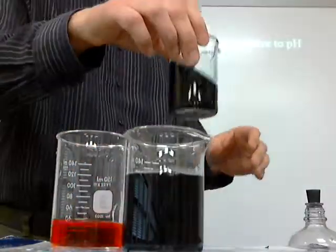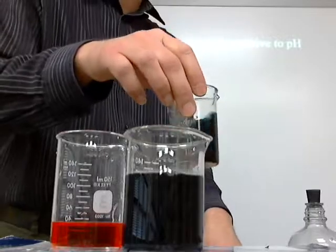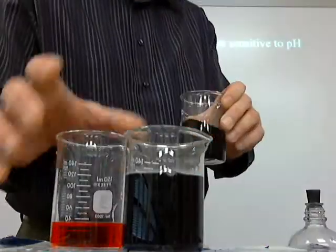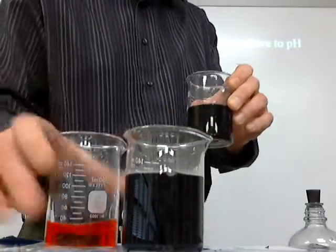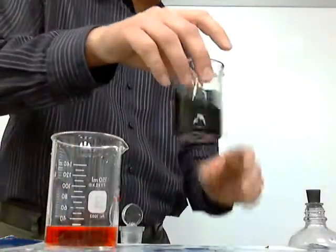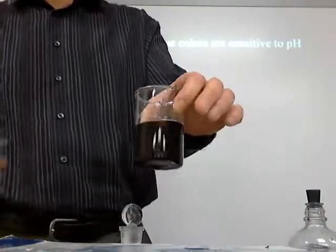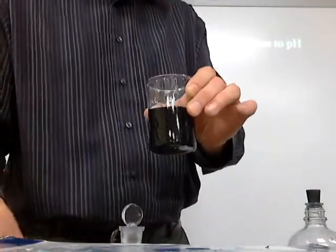Ooh, purple. Oh, wow, that's teal. That is teal. Look at that. Is that cool? On my t-shirt. Ooh, what's that one? I think we missed it. May have gotten past it. Now, that's blue. It's back to the blue it was when it was neutral. A little bit more acid in there. What do we got now?